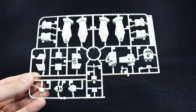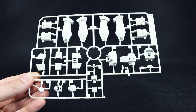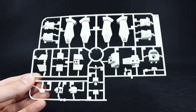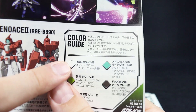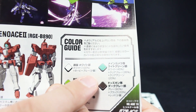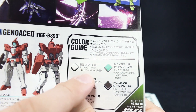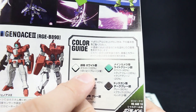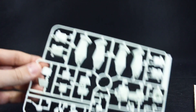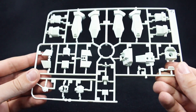Runner C is in white, but it's definitely not pure white — it has a little bit of green in it. Looking at the manual, the white color says 100% white plus field green, and I think that's just like one drop — so it's all white with just a tiny drop of field green in there. That is exactly what we're seeing in the runner as well, so that's kind of interesting.